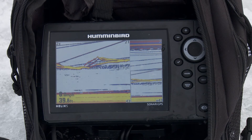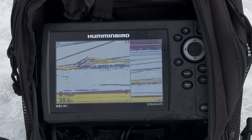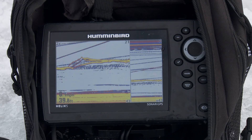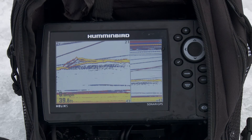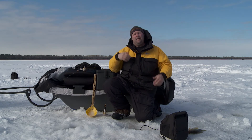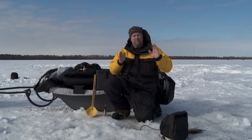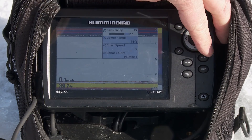With a 2D sonar unit and that jig history, you can actually look at it and say, 'Oh, there's what it was.' That fish got active and came up when I slowed down at the top of the jig stroke and held it there, or when I ran it down real hard and then banged it back up again. There are all these things you can see with that 2D sonar.